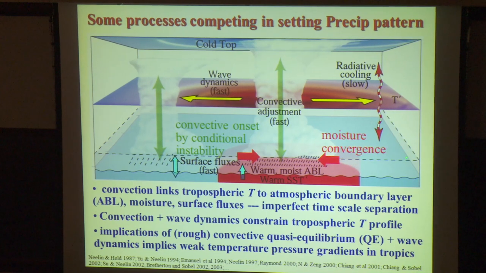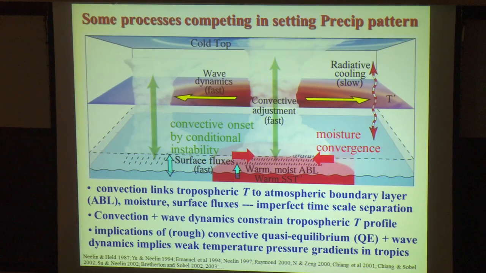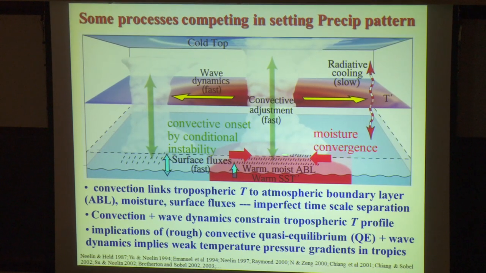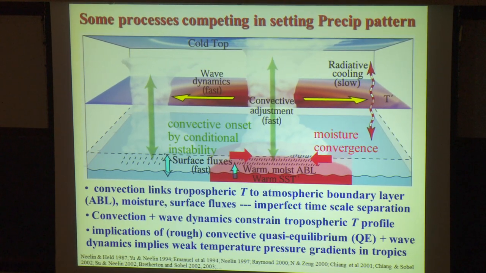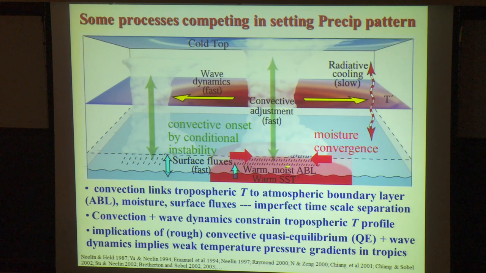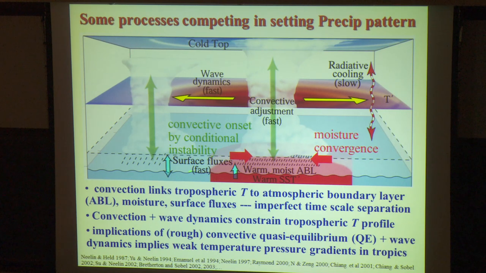This approximation has been used since 1987 in modeling and eventually became known as the weak temperature gradient approximation or the weak pressure gradient approximation. You then have radiative cooling going on at slower timescales, and once you get the convection going, moisture convergence becomes very important in maintaining this. This has become one of the basics of how we talk about changes under global warming, but it's far from the full picture. It's worth remembering that moist convergence is doing something important: if you have a region slightly favorable to convection — with high low-level moist static energy relative to a neighboring region — this region gets all the moisture converging into it, a rich-get-richer type effect.